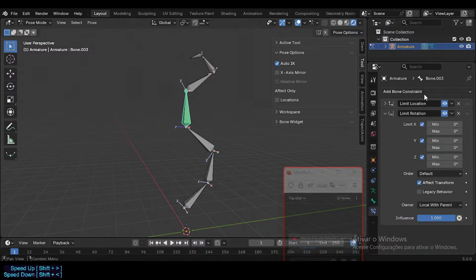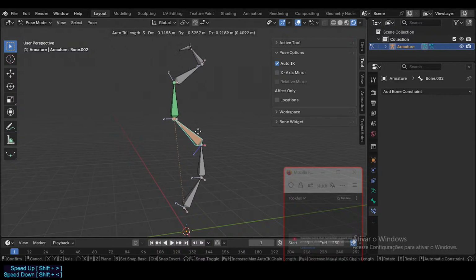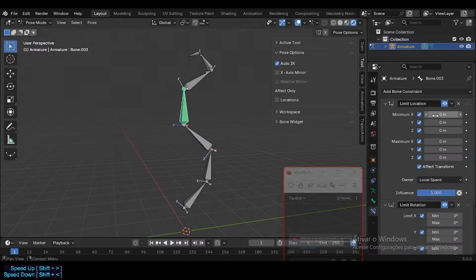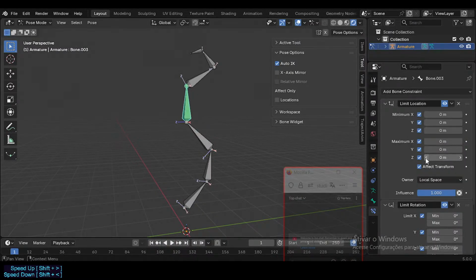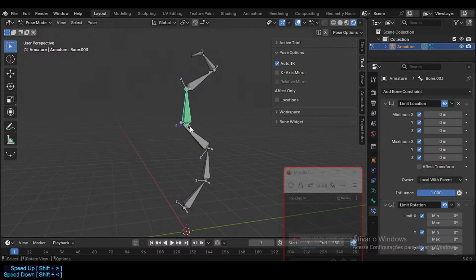But you see, the limit location doesn't seem to be working, right? For some reason, but... Oh yeah, that's why it's not working. The limit rotation is working, so let's see. Okay, let's try local with parent.